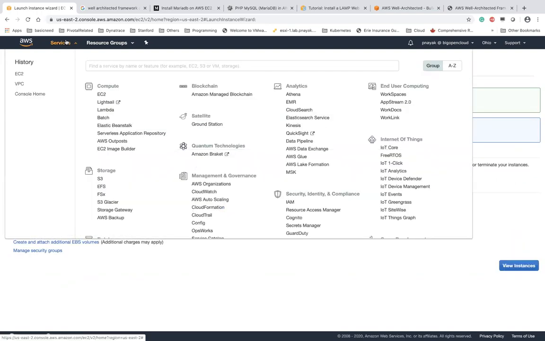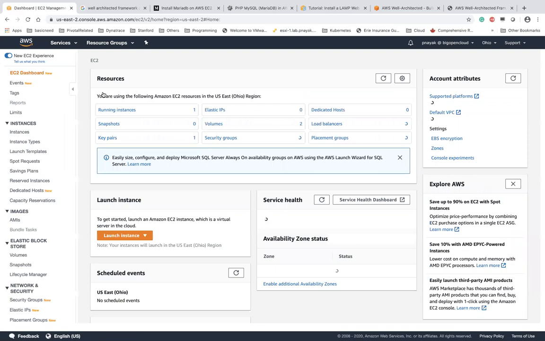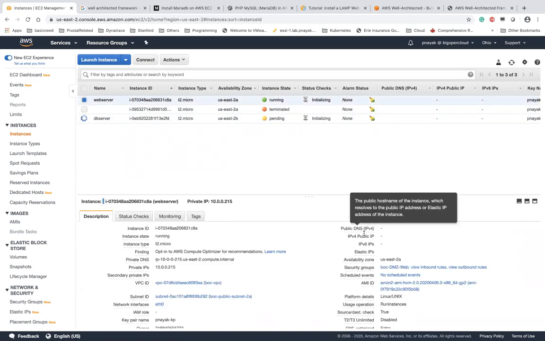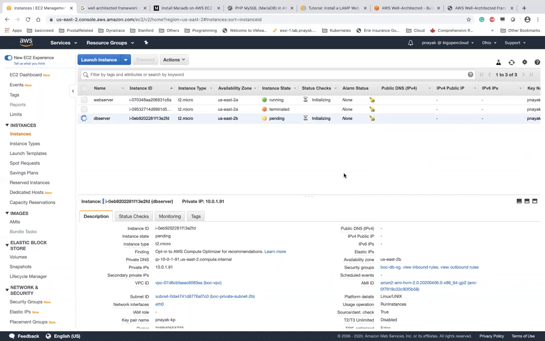So I have my two instances running. I have not installed anything, but only created two barebone AWS instances. One is already running. Let me prepare both the servers now. And you see here, I don't have an IP address, right? So how can I access it? The database is anyway private, it will not have an IP address. The web server also doesn't have any IP address. So in this scenario, I'll assign a public IP to it. I can do that if it is in a public subnet.